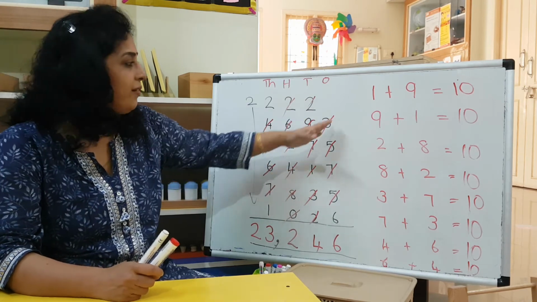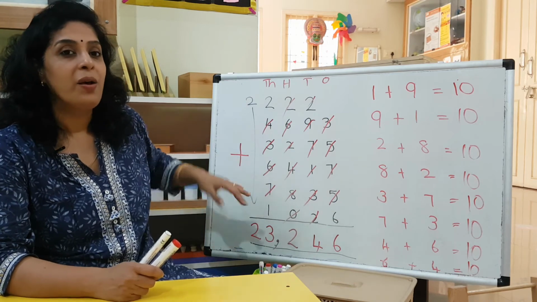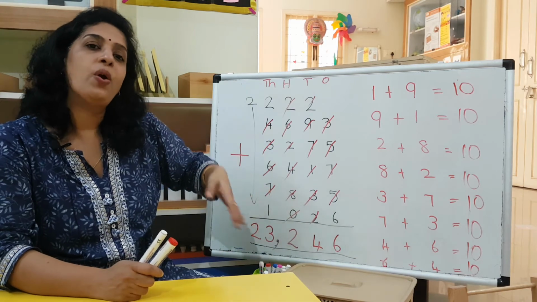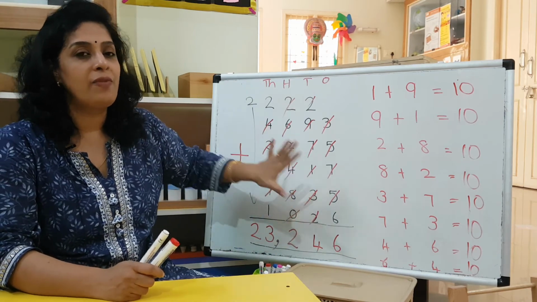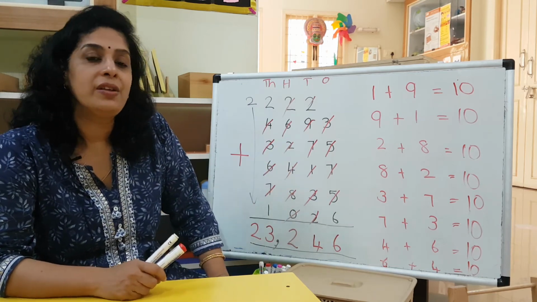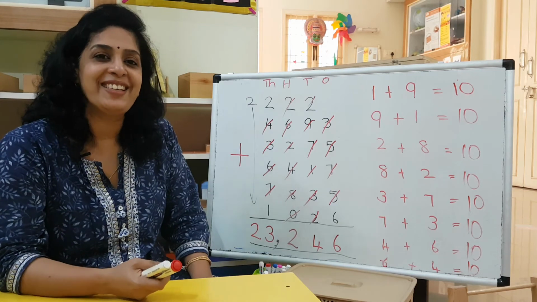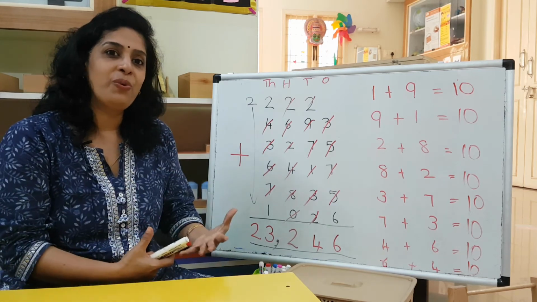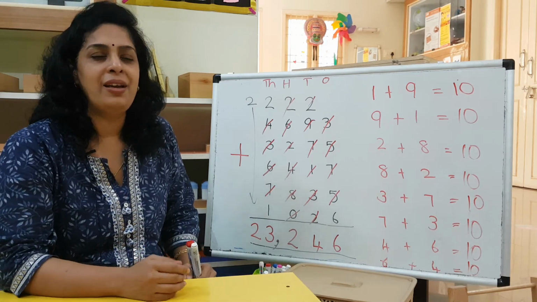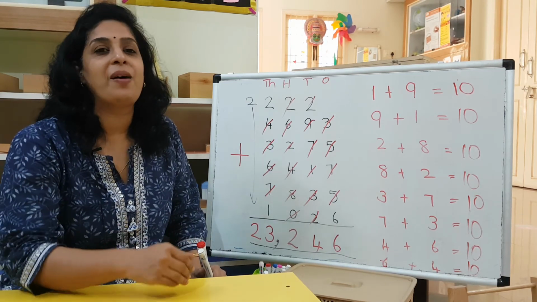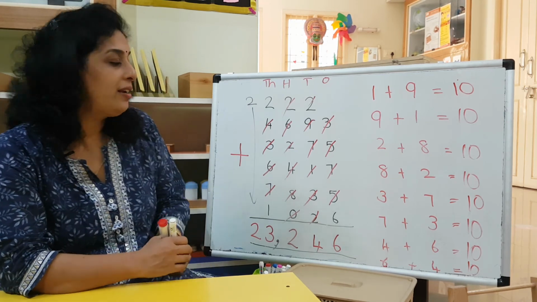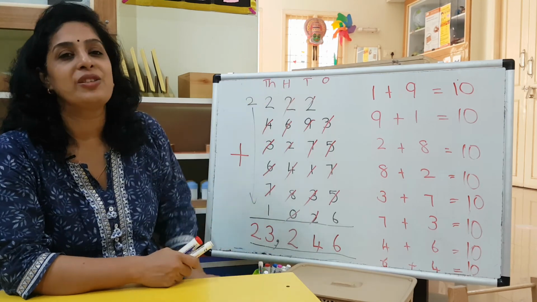This way, whatever is written on the checkered boxes in the notebook will not be cut. Here we happened to cut everything, but when you are using the tracing sheet, all the check marks will be on the tracing sheet and the original sum will be intact without any cuts on it. So if you want, you can try it. This is one way to keep the child interested, because sometimes when they are fed up of doing this, you can introduce this tracing sheet later. Maybe that will be a little exciting for them, something new has come into the operation. So just try it and see, they are going to enjoy, and they will also be very happy that they are going to do such a big sum.